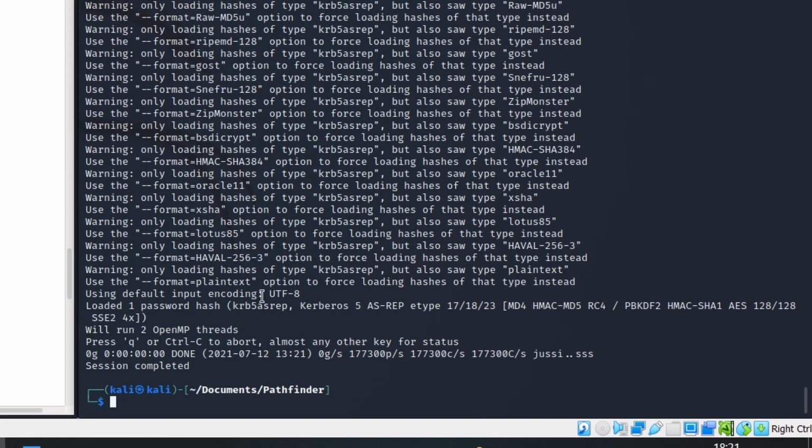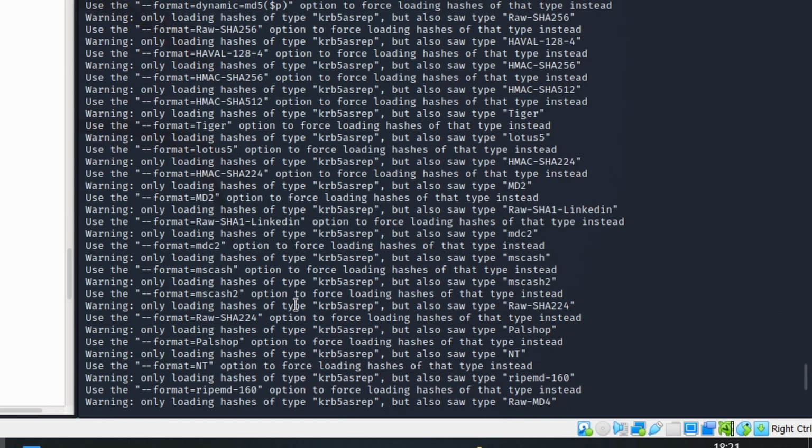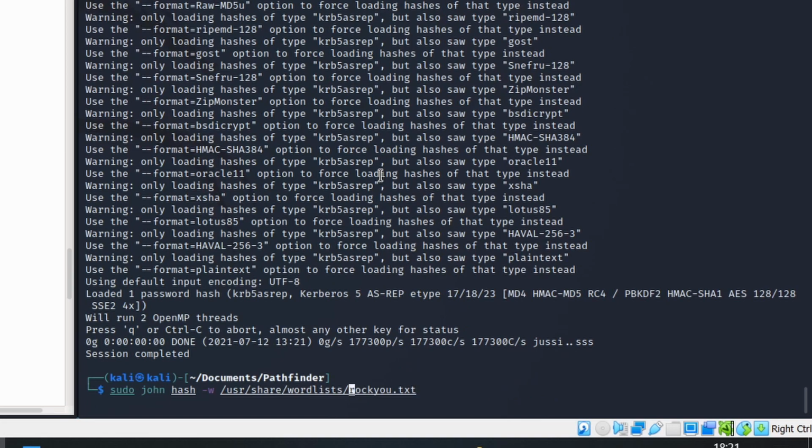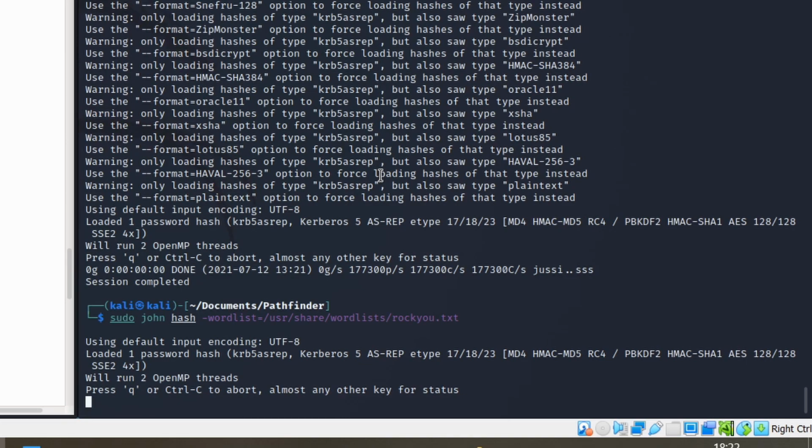So it's giving you suggestions, because even though we only did it with the Kerberos 5 AS-REP etype, as it says there at the bottom, you could also try this or try these formats. I found when using John the Ripper that it's best to specify the format you want. If you do, it will work not only quicker, but it just might work out right, whereas it won't work at all if you don't specify the format.